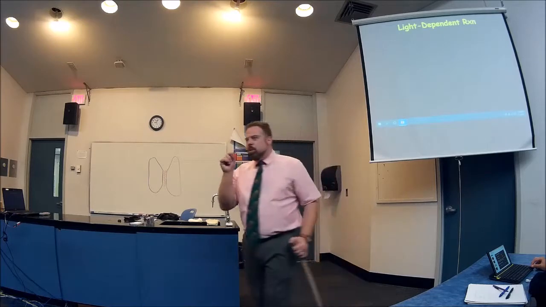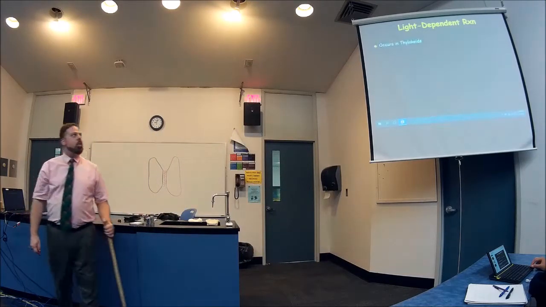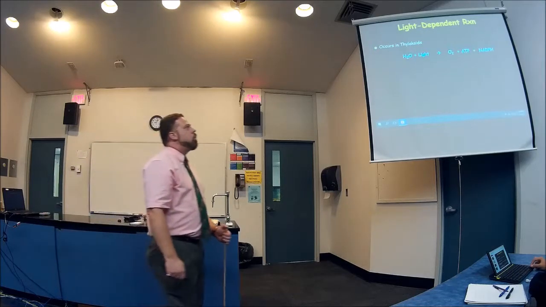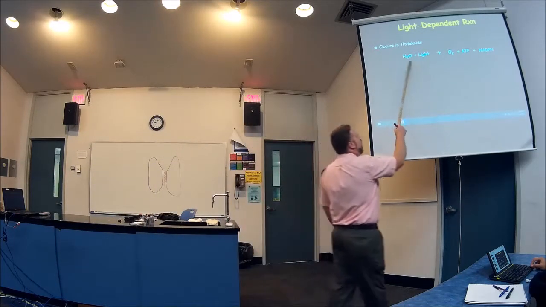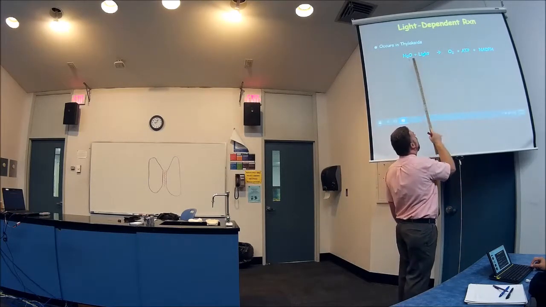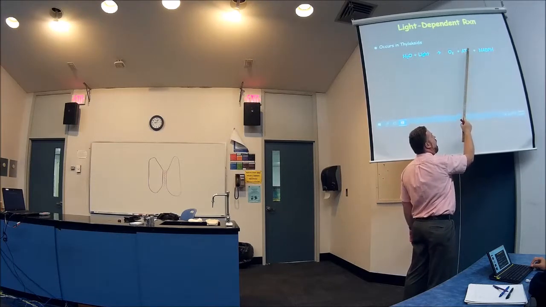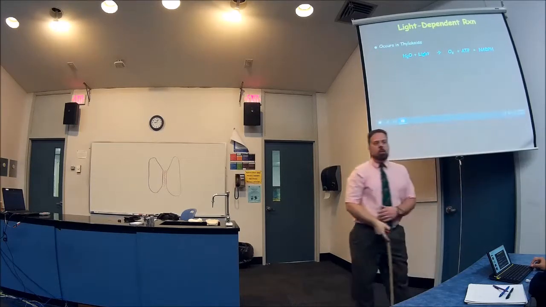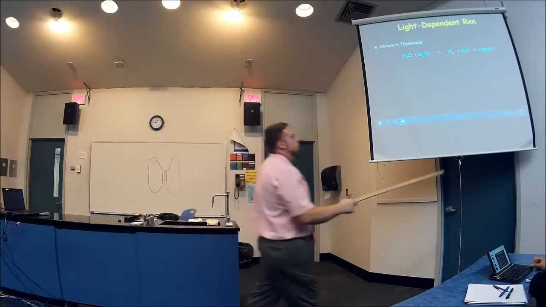So, and I'll show you a picture of it. So we have this light-dependent reaction, okay? It occurs in the thylakoids, and this is what is happening. It's taking water and light and changing it into chemicals. So you're taking the light and changing it into chemical energy, ATP and NADPH. Okay? And this is where oxygen comes off.